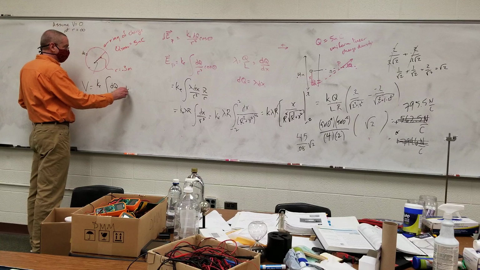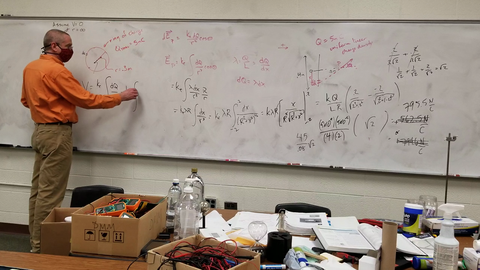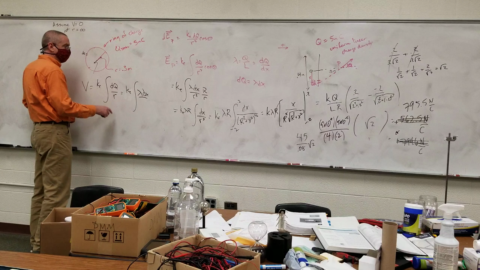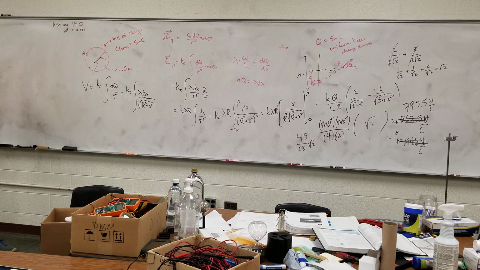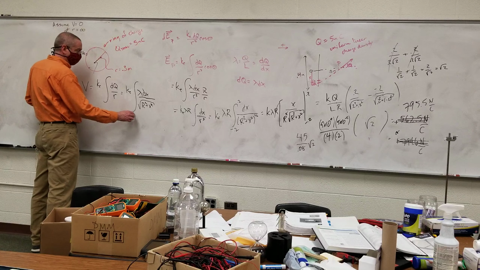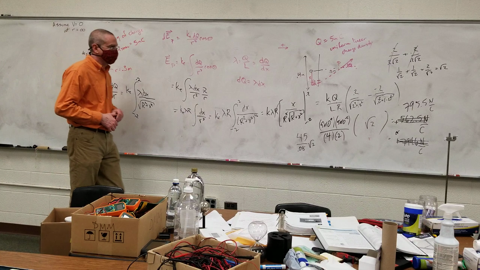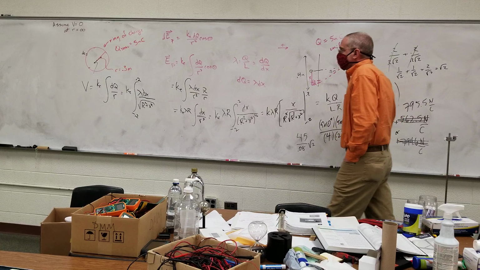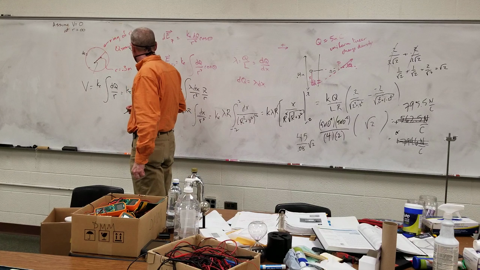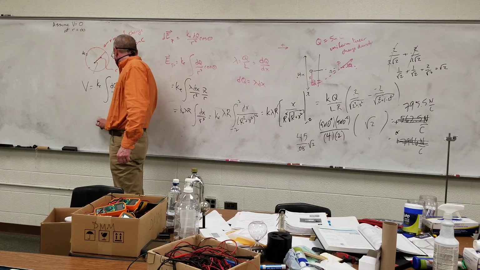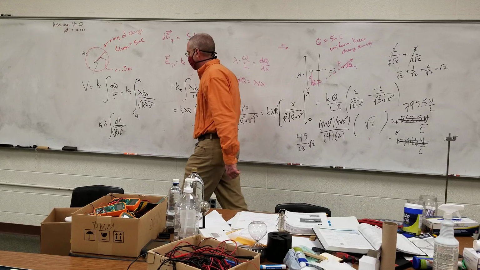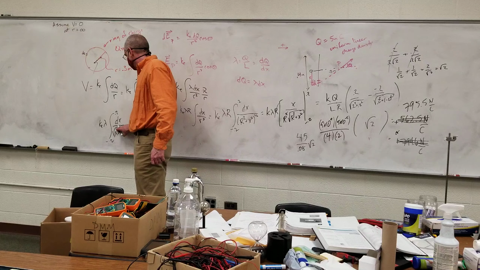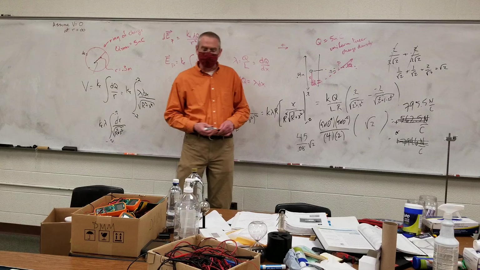And using the work that we just did, this becomes Ke. So dQ is lambda dx. And little r here is the square root of big R squared plus x squared. I now have it in terms of a single variable. And x will go from negative 0.2 to 0.2. Lambda is a constant, it comes up front. And so I'm left with Ke lambda integral dx over the square root of r squared plus x squared, from negative 0.2 to plus 0.2. And now the question is, how do you solve this integral?